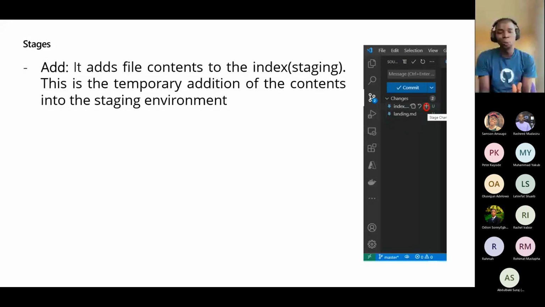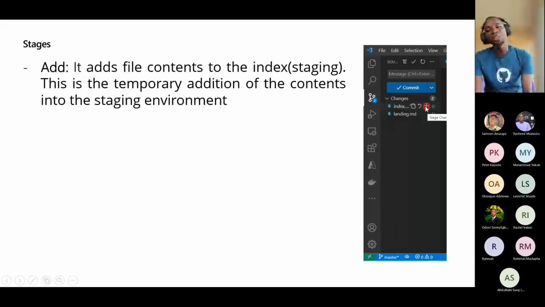If you now want to add things to your repository, you have to do what is called git add, and you can easily do it inside VS Code by clicking on the source control tab.